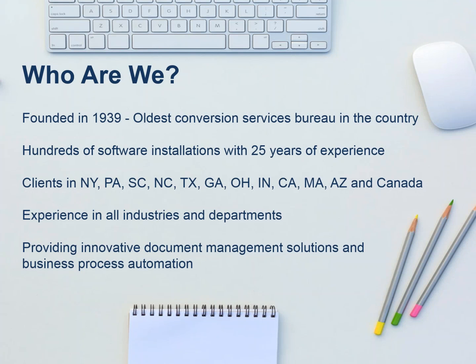And we provide some pretty innovative document management solutions and business process automation products. We do this through a broad range of different vendors that we carry. We offer premise-based and hosted solutions for your document management. All of our solutions have mobile access, so information that you require is available to you not only at your fingertips within the office, but external to your company as well, while you're traveling. Workflow solutions and e-form solutions for data capture. So not just e-form solutions so it's easy to fill it out because you can type it instead of handwriting it, but making those e-forms intelligent enough so that at the end of the process, we can export that data and input it into your document management system or into your line of business system.